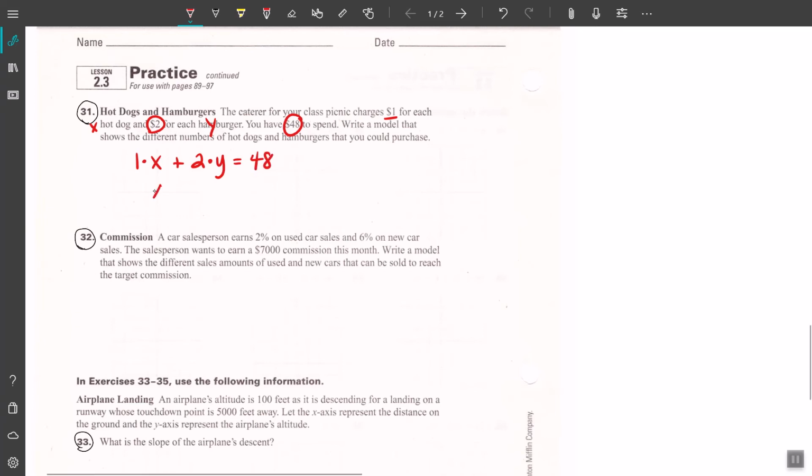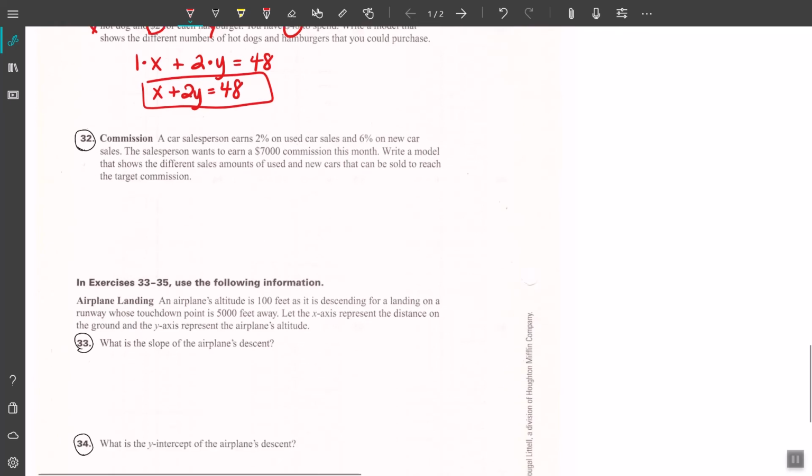Okay, I'm just going to simplify that down to look a little simpler, a little easier to solve, and there's our function. You could stick any number of hot dogs in and then calculate. If I bought 10 hot dogs, calculate Y to see how much money is left to buy hamburgers then.